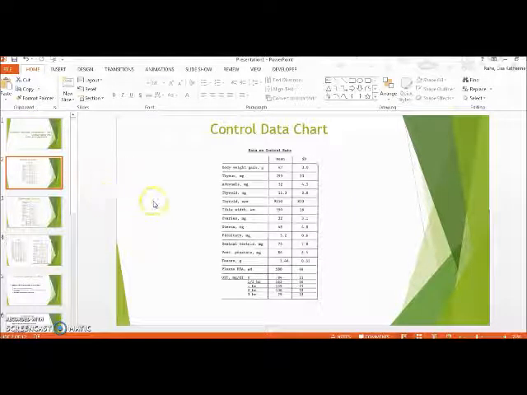So to start off, here is a controlled data chart that we were given, and this just shows what certain glands looked like before the rat was actually given a certain hormone. As you can see, the thymus is at 295, the tibia width is at 350, the pituitary is at 5.2. You can look at the chart and see what the different glands looked like before the rat was tested on.